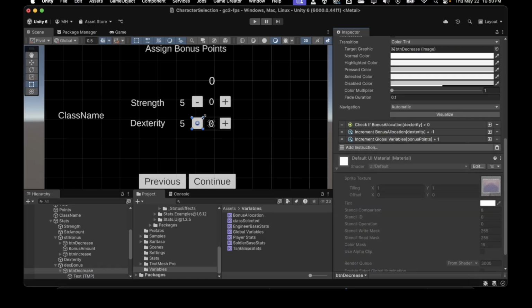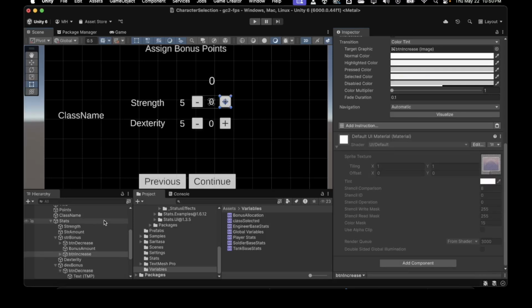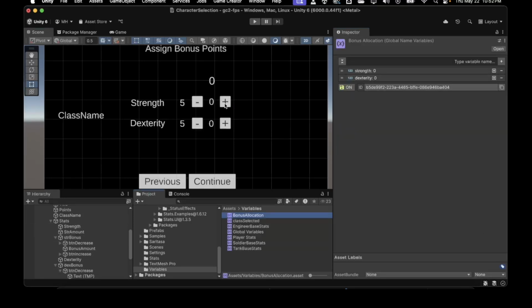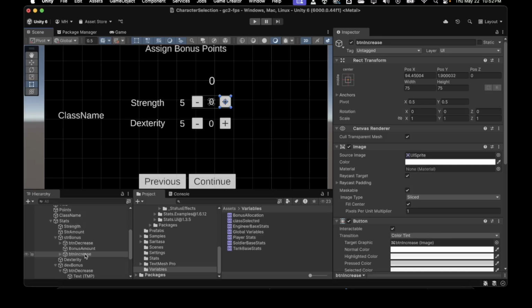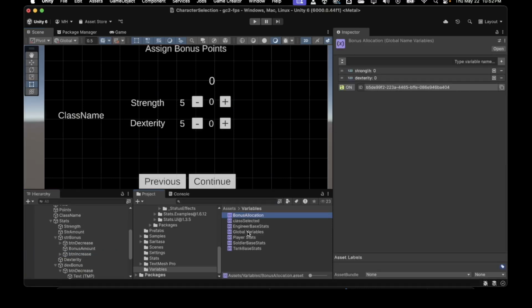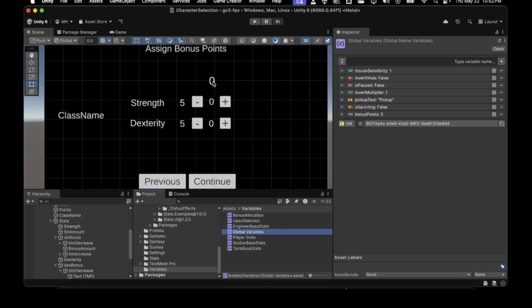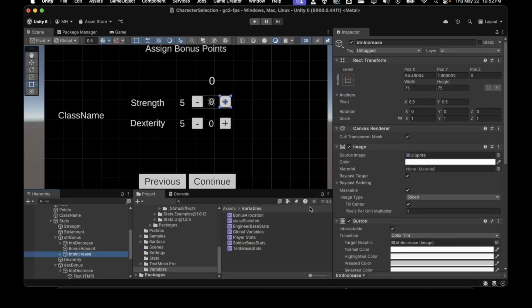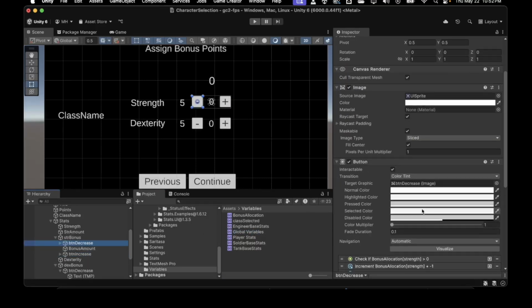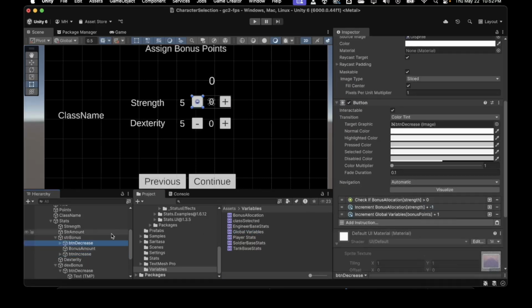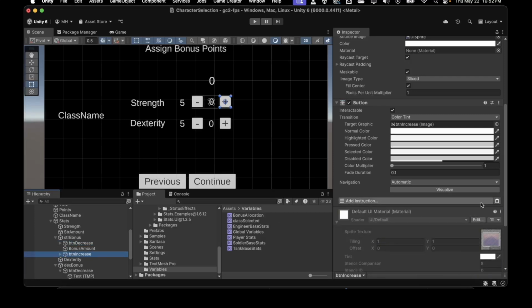So those are done, and now we want the plus buttons. So for the plus button, we want if the bonus, if this is greater than 0, then we can increase it by 1. So we will check that. I'm just going to copy though, it's a lot faster to do.